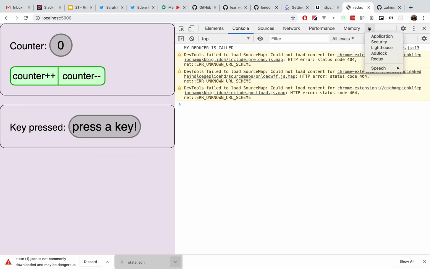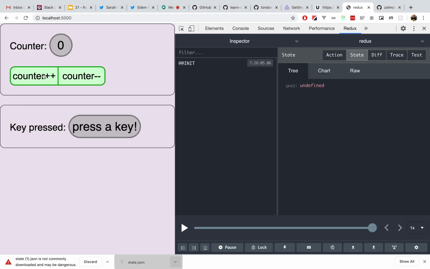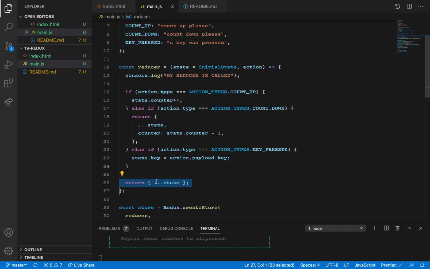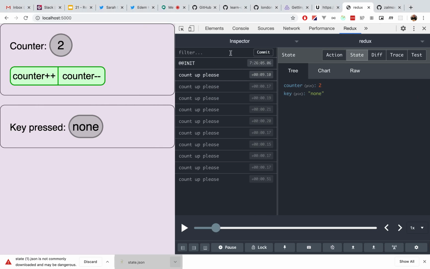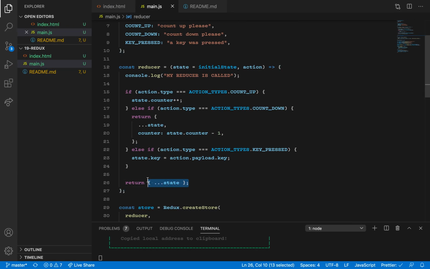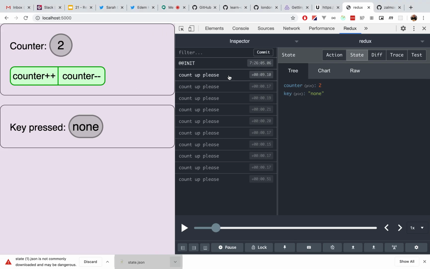So now we do have 1, 2, 3, 4, 5, 6, 7, 8, 9, 10. Now we go back here. They are separate objects every time. So it stores all of these separate objects. We go back in time, it loads up that completely new object that it used at that point in time, and therefore we can see what the state of our app was when that action got dispatched.